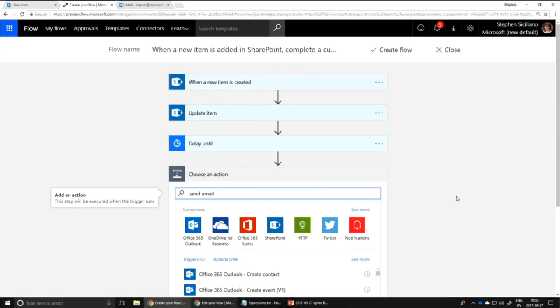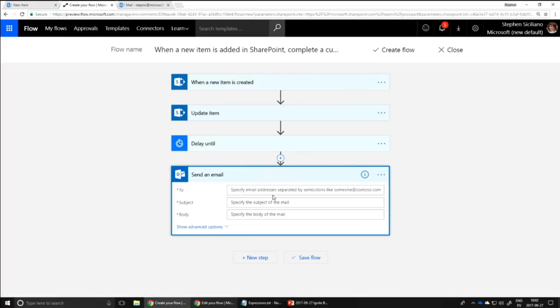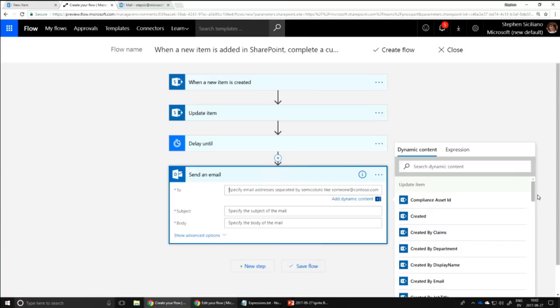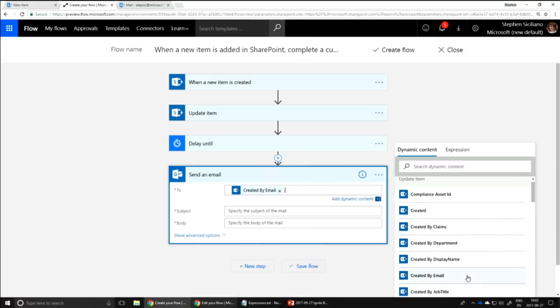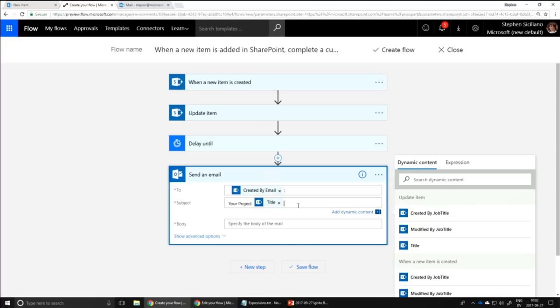So send email. And I'll just use Office 365 Outlook. We have a bunch of different email providers. But I'll send the email to the person who created that item. I'm going to say your project, and I can drop in the title here, is due in 2 days.